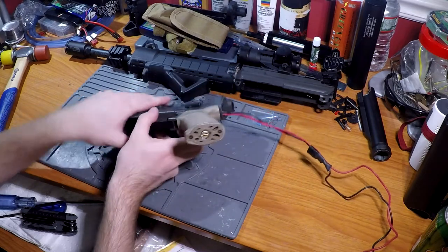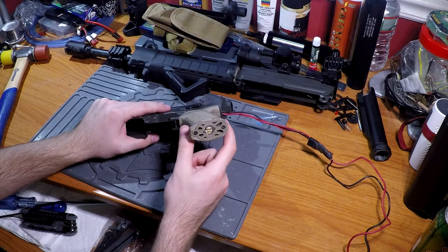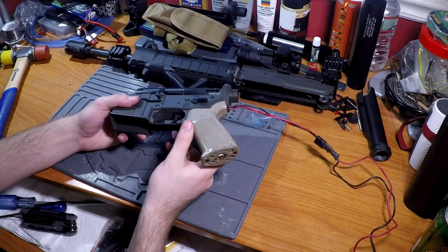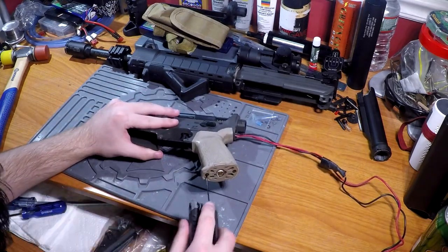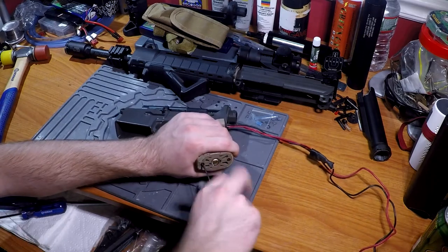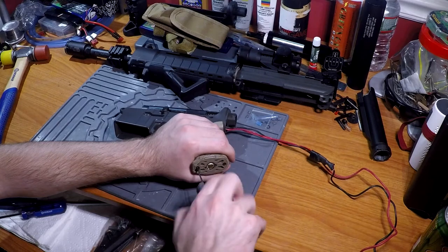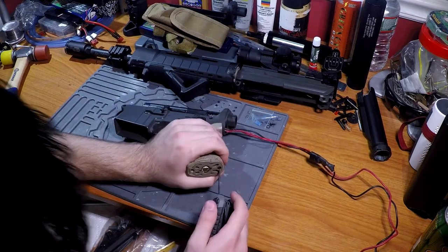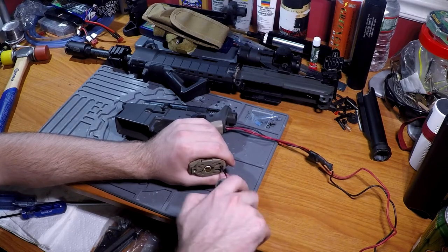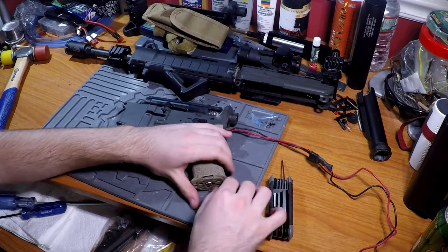If I remember correctly I actually soldered the wires on this MOSFET directly to the motor, so I'm going to pause briefly to desolder that since my soldering iron needs to warm up — I don't want to waste your time. Down here I can see the hex screws on the grip. More than likely they're stripped — but actually they're fine, which is good. A lot of cheaper airsoft parts use hex keys and they don't tend to be the nicest quality metal for the screws themselves, which causes a lot of stripping.